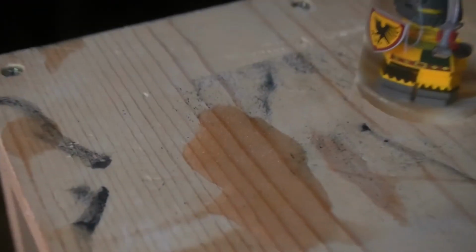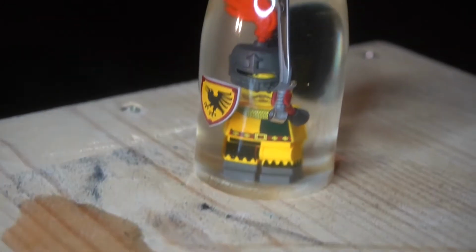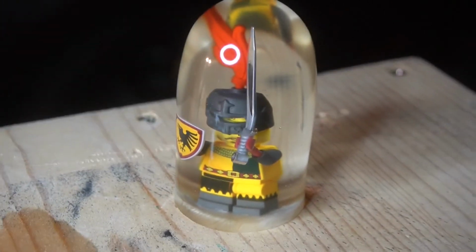And I had some problems with the camera. I do apologize for the photography in this particular project. I did this one late at night and had some issues. Clearly, it was zooming in and out. I don't know why it did that, but like everything on this channel, things go wrong all the time, but I have no problem showing you guys that. So there's my little Lego guy, kind of messed up, but the general idea is there.